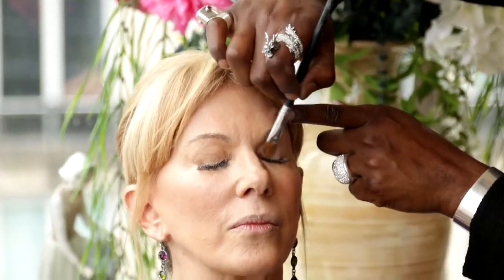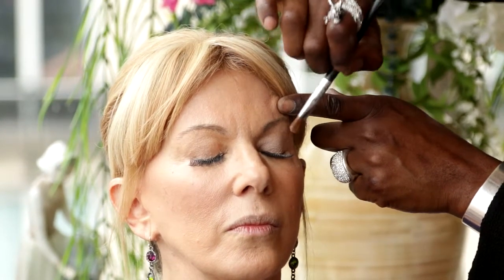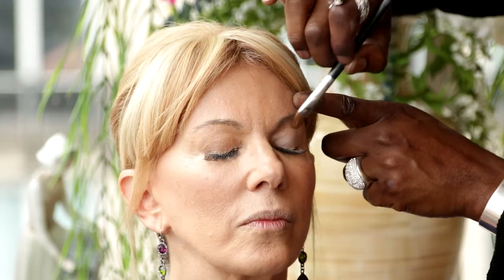Now the fun part — eye shadow. I created a neutral eye shadow palette that includes mattes and satin finishes, versatile for day or evening. After setting the eyelid with your eye base from the concealer palette, take the lightest shade — color number one — and apply it with a very flat brush. Ladies, no sponge-tip applicators! Apply the shadow over the entire lid, everywhere you placed the eye base. Use nylon brushes for this — they grab the shadow and create a smooth base.